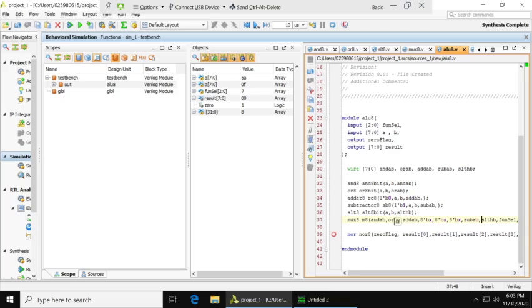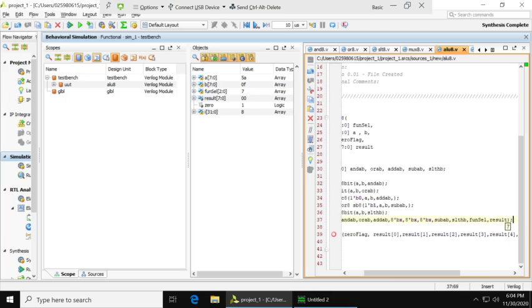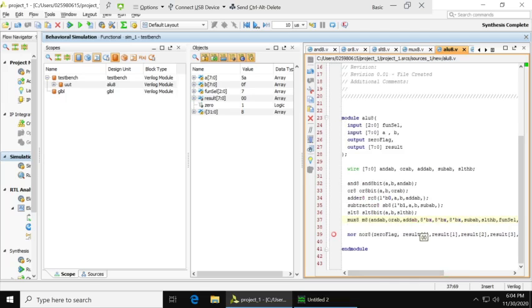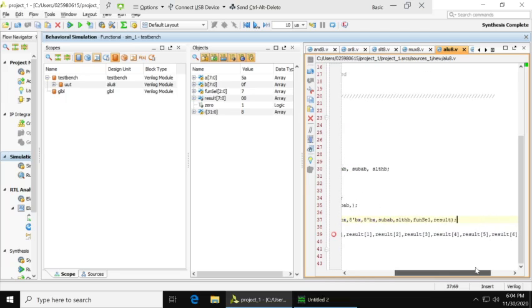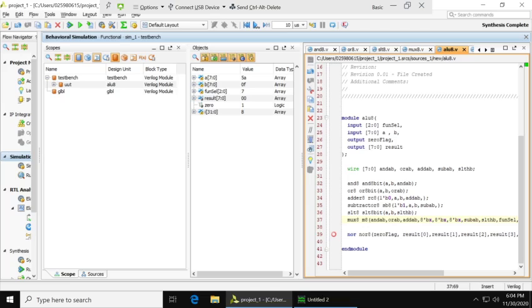And this is going to be our set less than 8-bit, which has the inputs A and B, and then our output set less than output AB. And then we have our 8-bit mux, which is going to use our outputs from AND or add, and then 3 different ones, and then our set less than, and then it's going to have input of function selection, which we showed before, and our output result. And then we have 8 NOR gates right here for our 0 flags and their various different results.